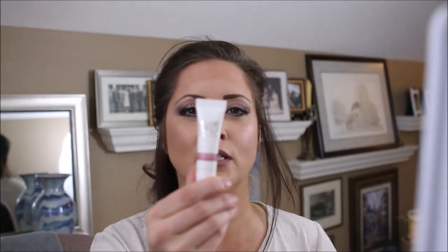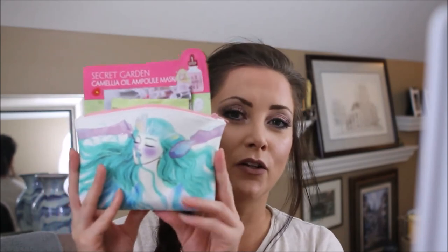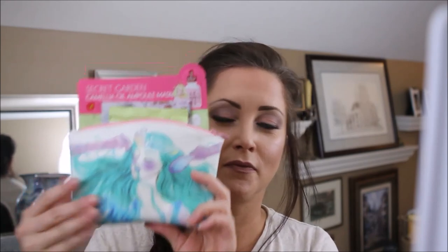Next we have the Organic Surge Daily Reviving Eye Gel. You are supposed to massage this around your eye. It doesn't have much of a smell and it is a gel — it feels very hydrating, very water-based, not so creamy. So we'll see what that turns out like. That was the July subscription. Now for August, we have another makeup bag, and I got a little excited because when your products can stick out of your makeup bag you feel like you've just won the lottery.